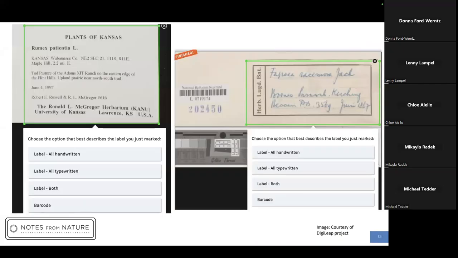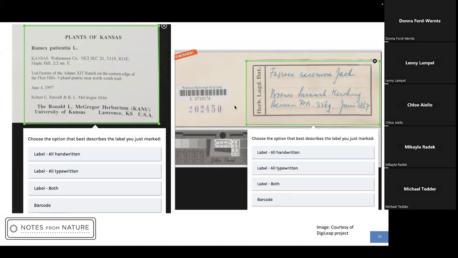These are little screenshots showing how simple this was. We presented volunteers with the image and said, draw the rectangle and then simply tell us what you see. Do you see all handwritten, all typewritten, or both, or is this a barcode? We just wanted to make sure the computer could do that. Obviously many of you here are familiar with this, but you get all kinds of fun things: mixed labels, dotted lines, typing, smeared ink, and so on.